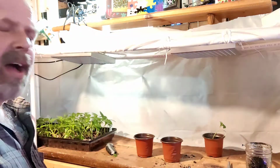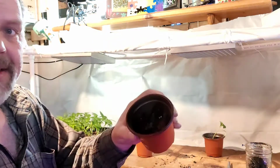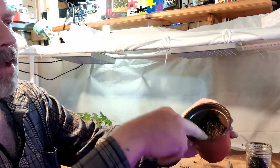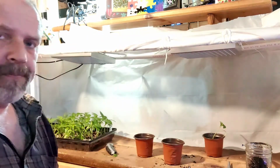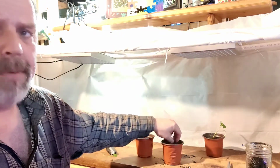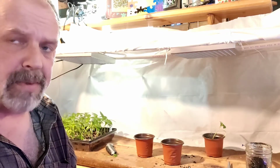It's not hard. And each plant's a little different. Well, each type of vegetable is a little different. So in these ones, I've got these cups. I don't know if you can see it. Yeah, there you go. About 3/4 full of soil, maybe half to 3/4 full, 2/3 full of soil. And it's slightly damp soil. It's not bone dry. Bone dry soil is okay, but I've always just made sure mine's damp.